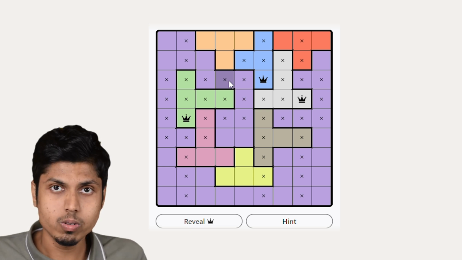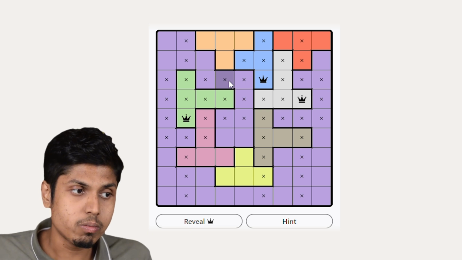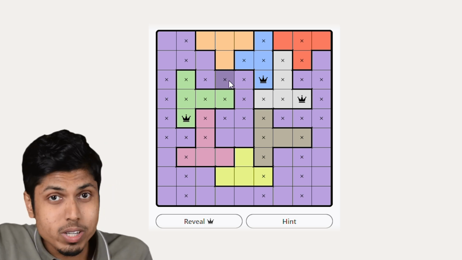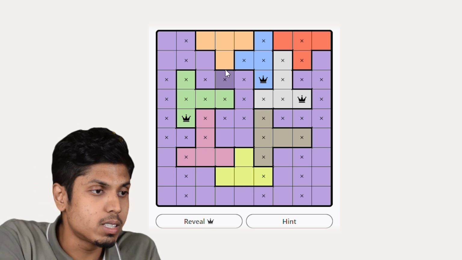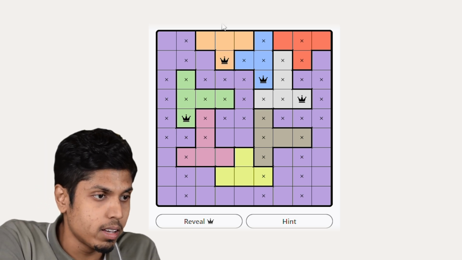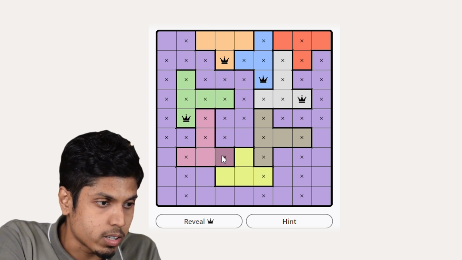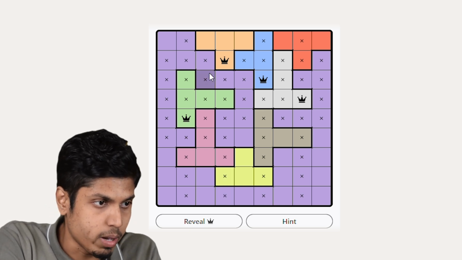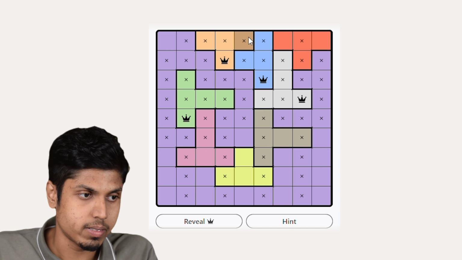Now for the second row, we can only do it with the crown in orange region because all squares in the second row of these three regions are abandoned. So hence, let's place the crown on that particular remaining cell, which will entail all the row and its corresponding column to be abandoned, and the region orange is now completed.